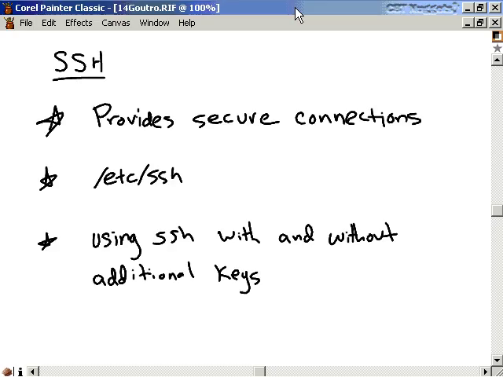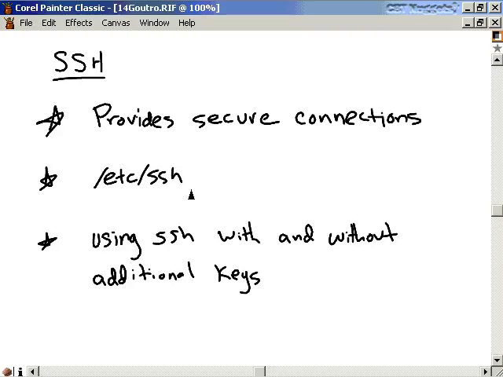Okay, well, it's time to wrap up our nugget on SSH. Remember that SSH provides secure connections over the network, whether it's a local area network in your office or the internet at large. It gives you a way to log on to another machine in a secure fashion so that all the information that gets transmitted over the network is encrypted, whether it's your username and your password or some email message that you're reading. Remember, the config files for SSH live in the /etc/ssh directory, and there are config files in there for the server side and also for the client side. But remember that the client configurations can be overridden by configurations in the user's home directory in the .ssh subdirectory.